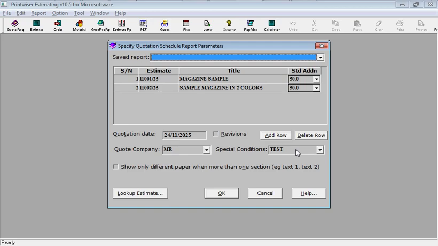So one of the things that come with the quote writer is the ability to generate quotations for different companies. And then we click OK.